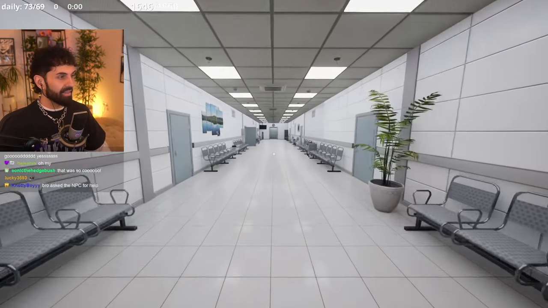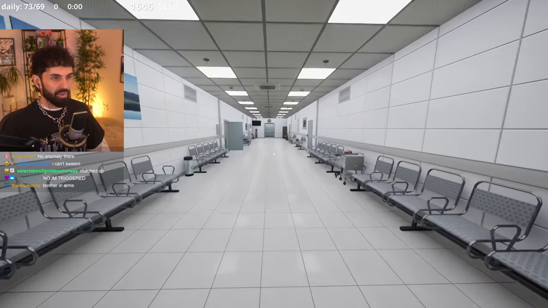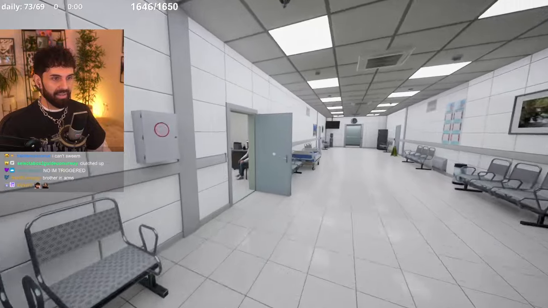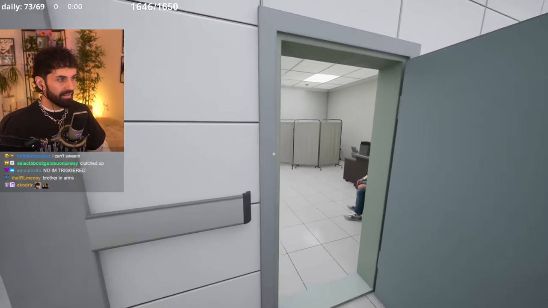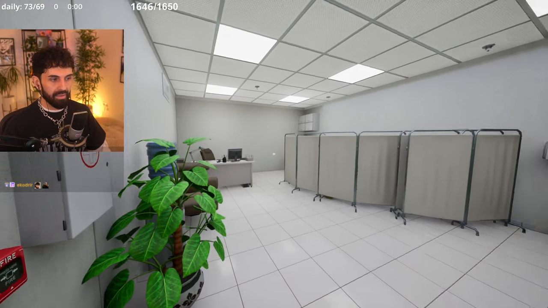Bro asked the NPC for help. Oh, I'm sorry, who else was I gonna ask? I thought maybe if I spoke to him, he'd give me some armbands or something, I don't know. You never know. I'm scared to come in now.